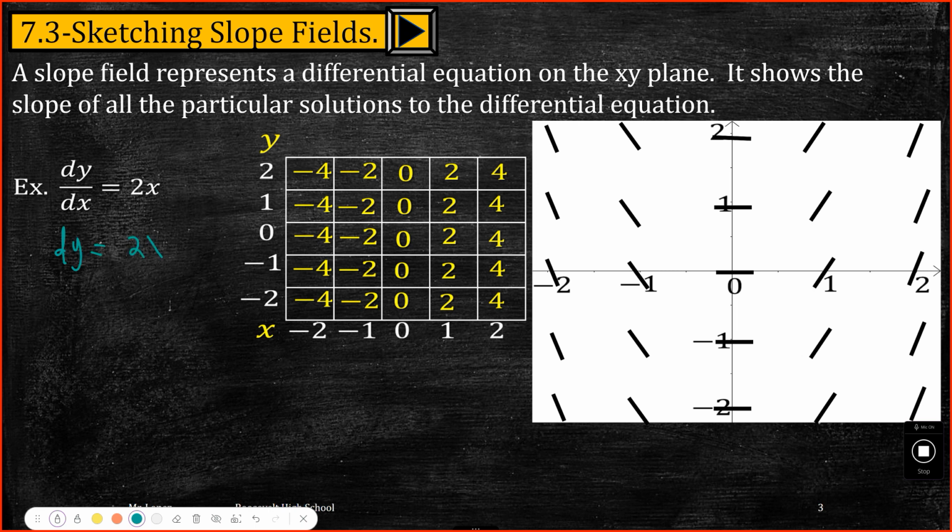dy, then this will be 2x dx. Then we integrate. Then we do y equals what? Like I said, there's no plus c. Who cares? The integral of dy is just y. Integral of this is what? x squared plus c. And that's the family of whatever that c is. Makes sense, no? Because we lost it. And so whatever that c is, just move it up and down. That's the family of them.